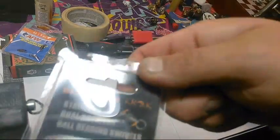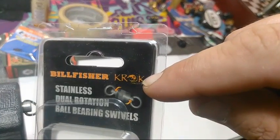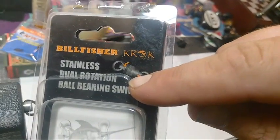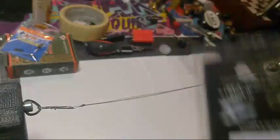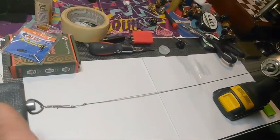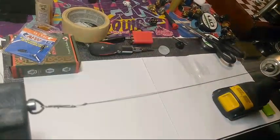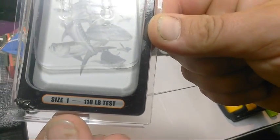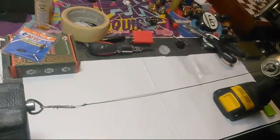These are the swivels I'm talking about. Krok, K-R-O-K, stainless dual rotation ball bearing swivels. These have ball bearings in them just like the USO meters. It has the little balls actually inside of here. They're like one of the best. These are only 110-pound test. You could get bigger pounds, and they're just bigger ball bearings.